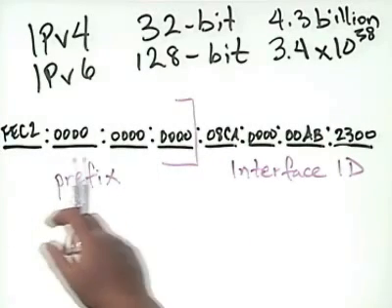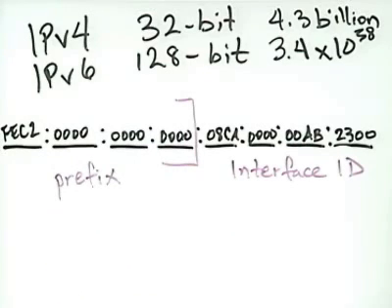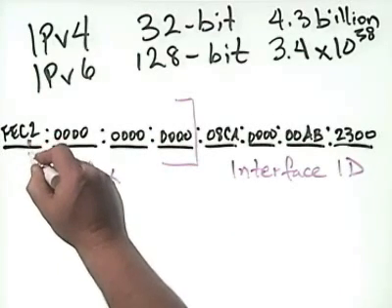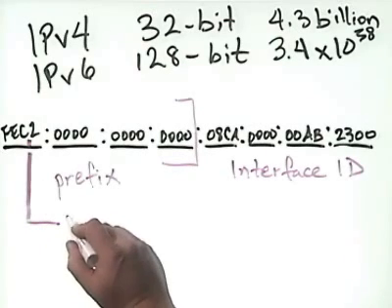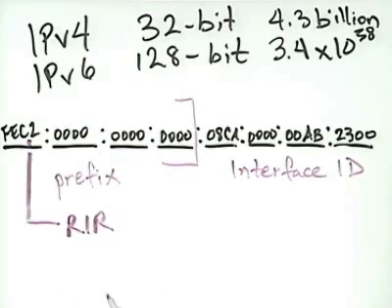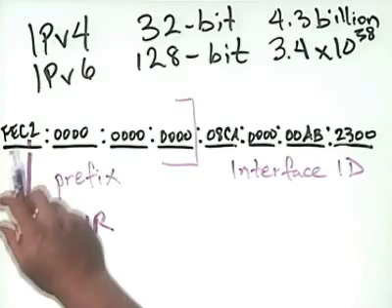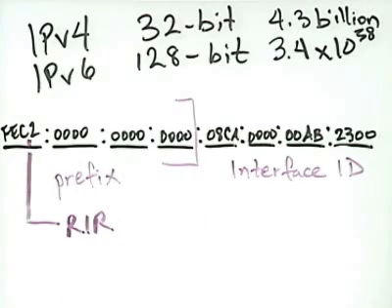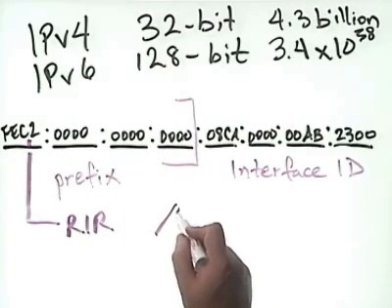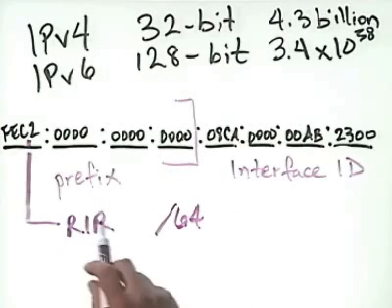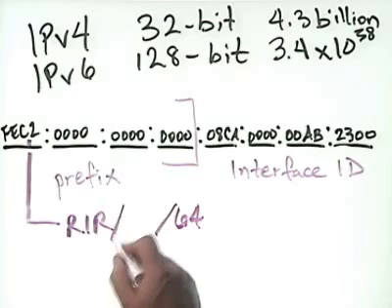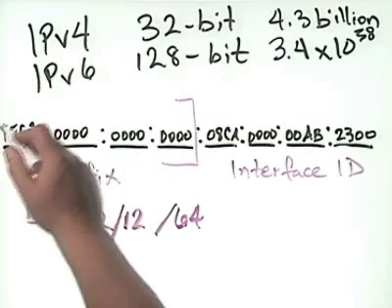The prefix can actually be divided into several other parts that have some significance. For example, the first 3 digits within the prefix vary based on what are called regional internet registries. In other words, different parts of the world are assigned different numbers within this first 3 in the IP version 6 address. When talking about the prefix, it's common to use a slash notation, similar to what we've done with the IPv4 address, to identify how much of the prefix we are talking about. The entire prefix is designated with a /64. When we talk about the regional internet registries, they use the first 12 bits of information within the address.